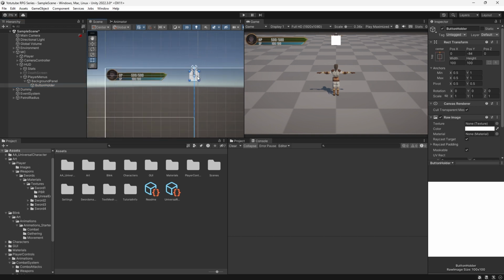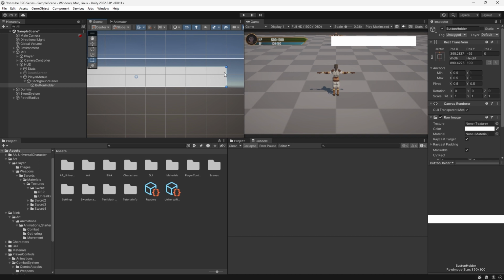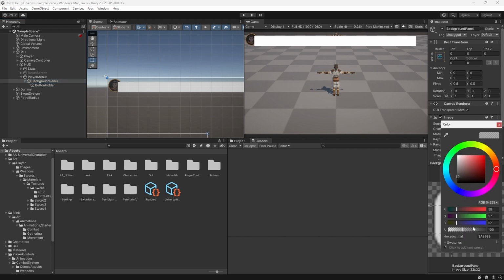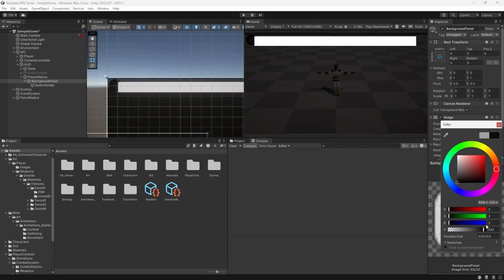So we need to style it up just a bit. First of all, we're going to move it down just a few so that it matches the health bar there. Then we are going to scale it. We just leave a full box width. It's going to be like that. So we go back to our panel, just increase that a bit, like that.